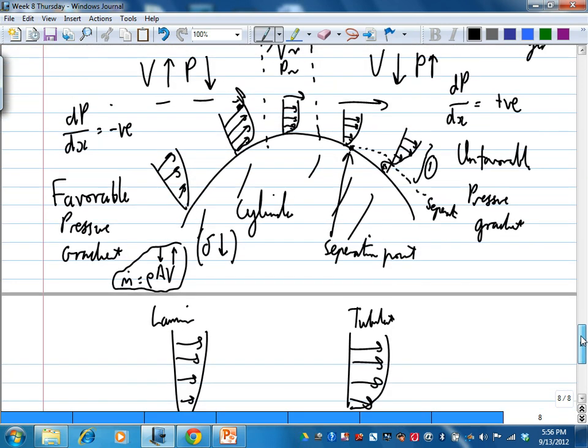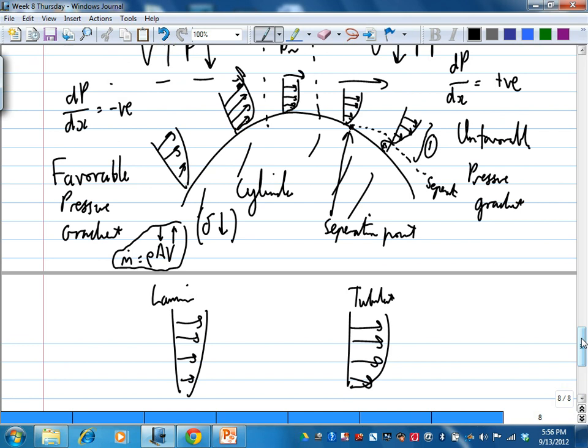Okay, you go through this process. This one, if you slow down a little bit, what happens? It goes down already. This one, if you slow down a bit, still okay, right? Because here you have very fast moving fluid near the wall. Slow down a bit, it's still going forward, it hasn't gone into reverse yet. This one goes into reverse. So this one, if you slow down a little bit, it will go into reverse. It will separate first.